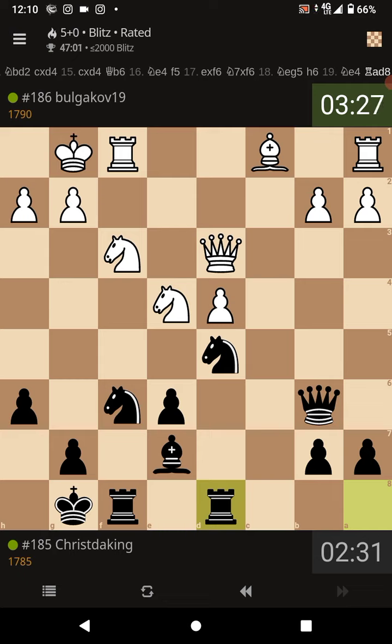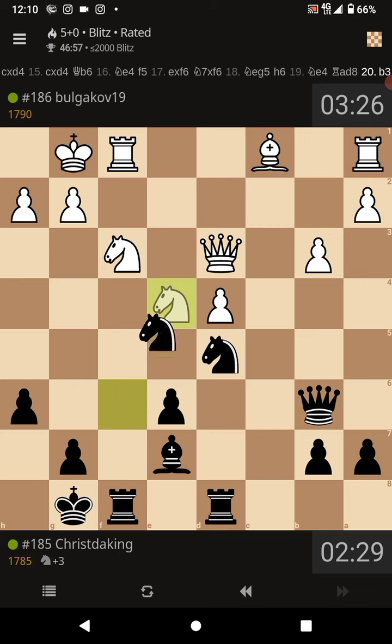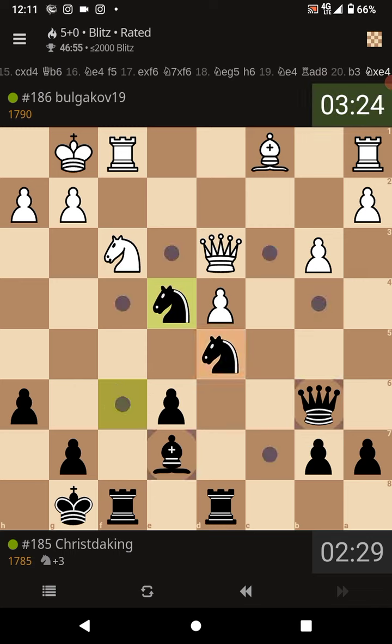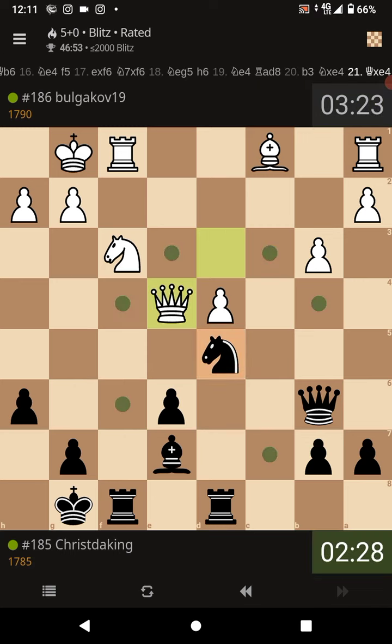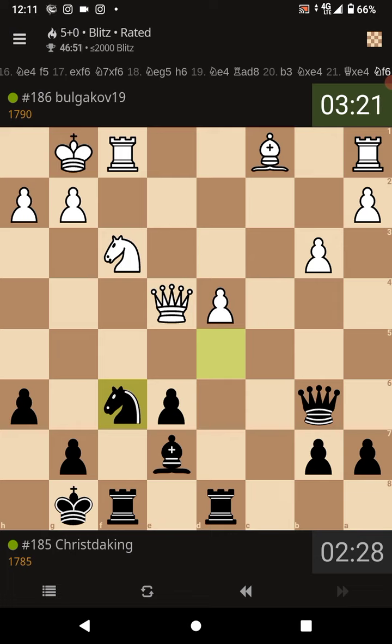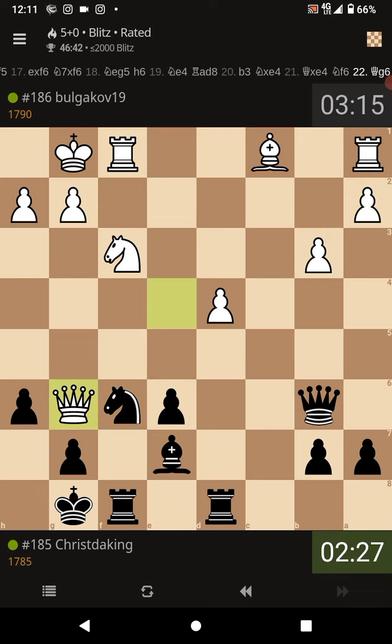I may take the knight, then put tempo on the queen, so I can have more. I want more of a view of that pawn right there. Yeah, now I got 2 pieces hitting that, so he can't move his knight. You doing that? I can't let him do that. I could take his rook though. I could take that pawn.